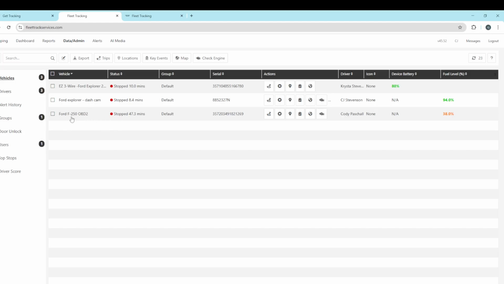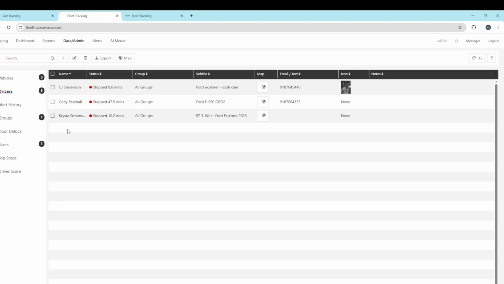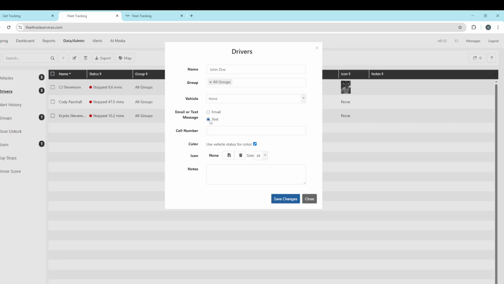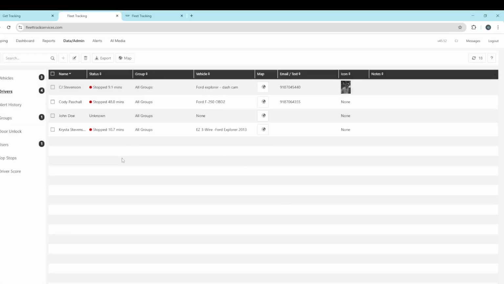Now the second biggest thing is we need to assign this device a driver. So we'll come down to drivers, and if you already have the drivers made, that's good. It's right here. If you want to change the drivers or add a new one, you would just press New, and then type in the driver's name, John Doe. And I always do text message, and the text messaging is good because if you want to dispatch the drivers to certain locations, you'll need to have his phone number saved in here so that he gets a message directly on his phone. So we're just going to save this blank for now and just let you see it right there. So it added that driver. You can add a picture of the drivers if you want to, and anything else.